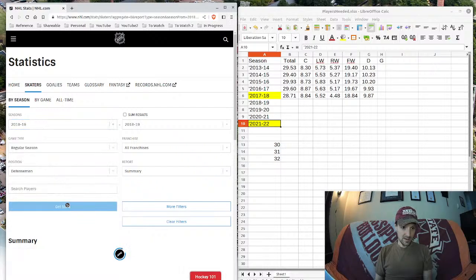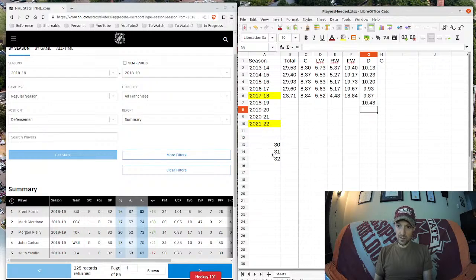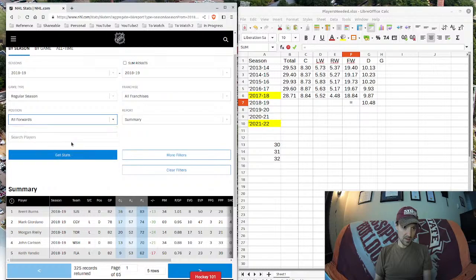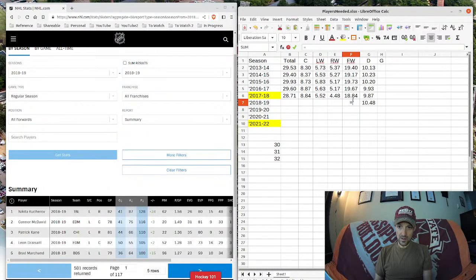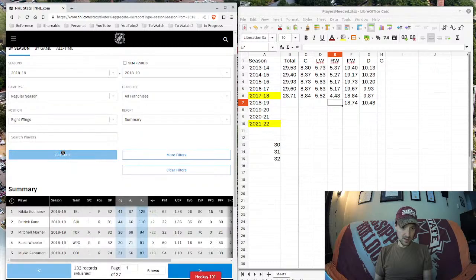2018-19 defenseman, 25 divided by 31. Oops. $581 divided by 31. Right wings, 33 divided by 31.